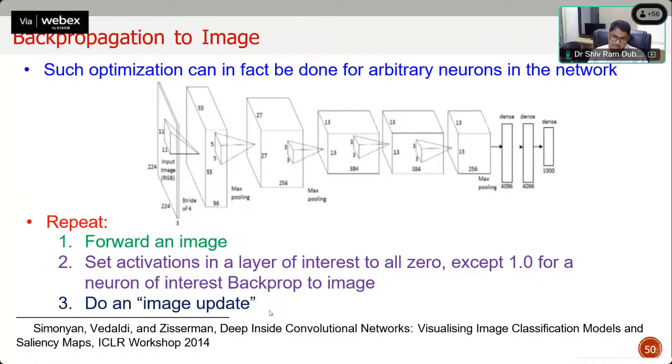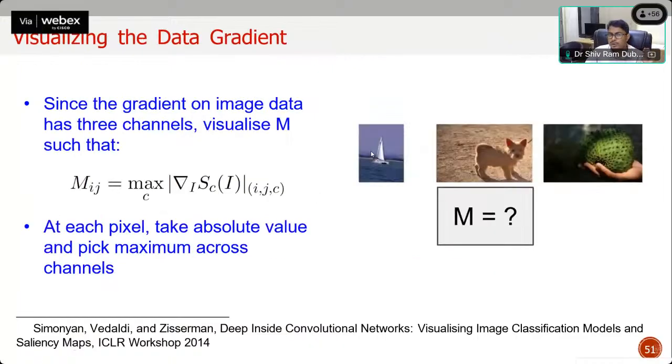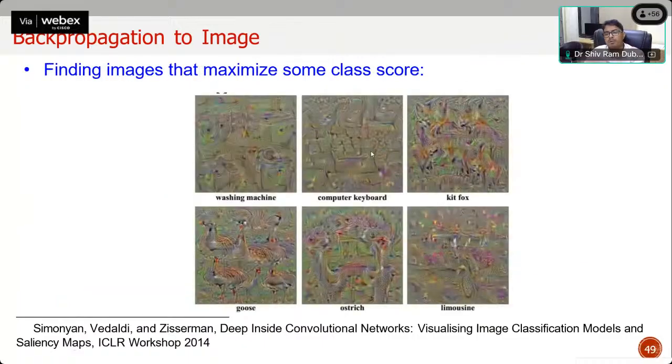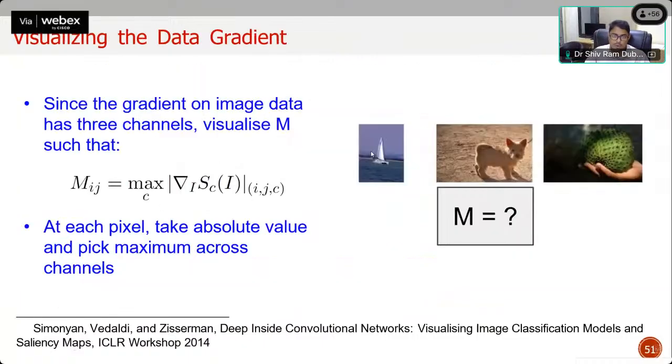Suppose my neuron is in the second layer, then I will do the forward pass only up to the second layer. We will not go beyond that. And in that layer, we set the gradient for all the neurons to 0 except the one that we are actually interpreting. Then from there we start the back propagation, and generate the image. This experiment we can extend to any particular neuron.